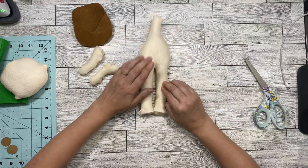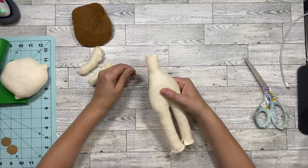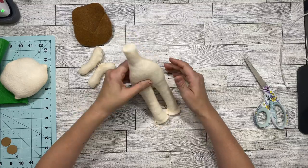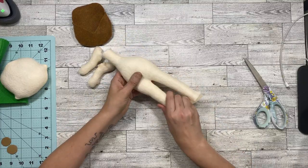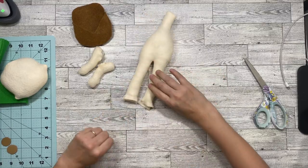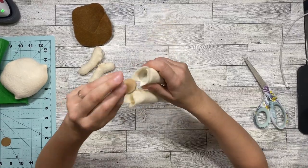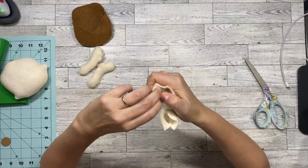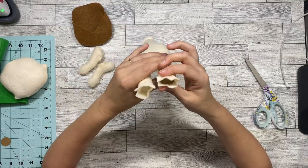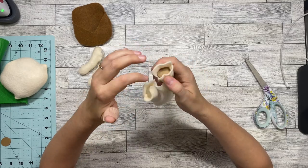I'd like to talk about the body real quick. I have stuffed this body very tight. This is very, very stiff so that it won't be easy to lose its stability later on. Optionally, you can cut a little circle and add it in here to the bottom, which I'll show you. This is completely optional. It just adds a little bit more stability, but it is not necessary. So I'll stuff that in there, add a little dot of hot glue and sew around, and I'll show you that as well.